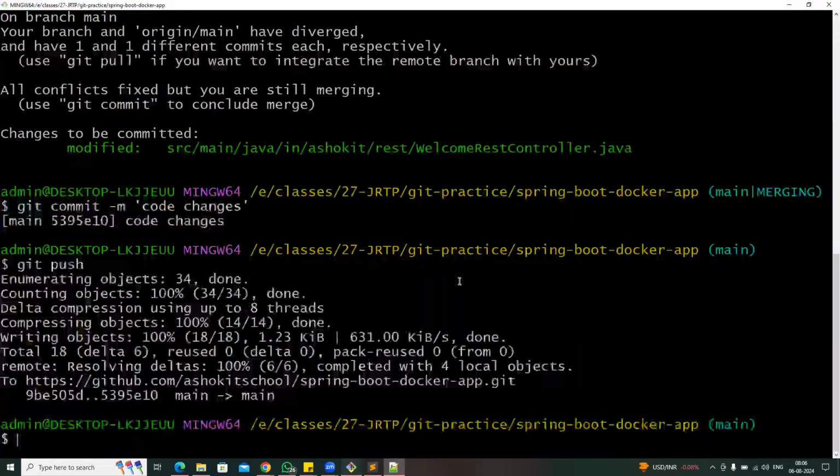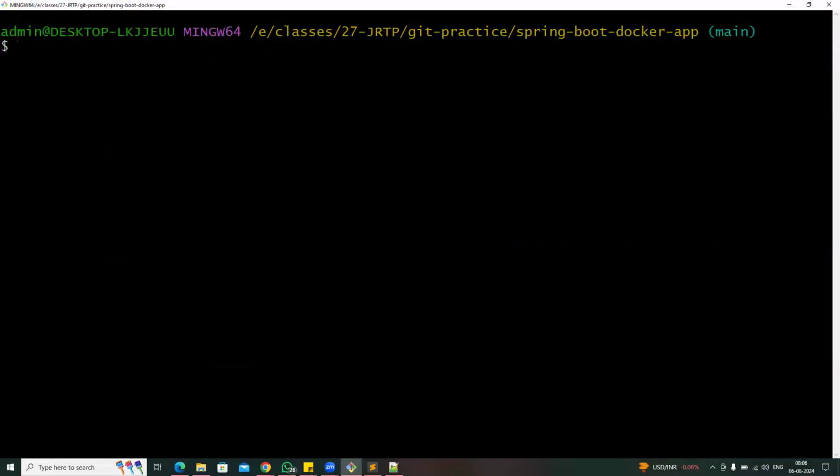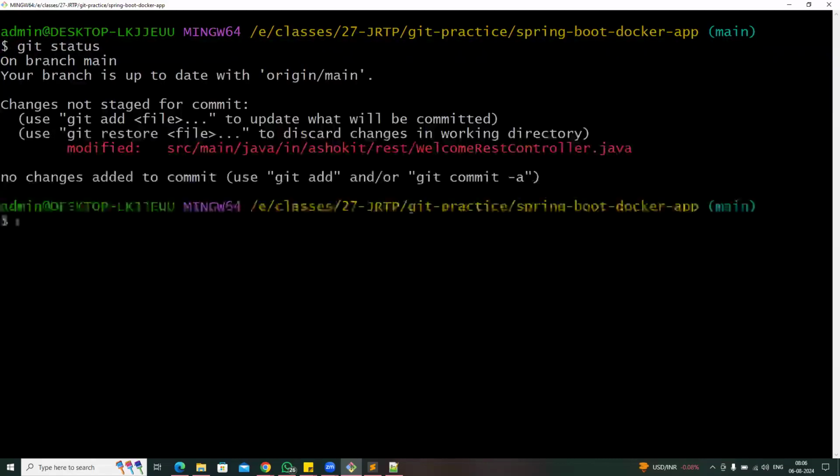Observe carefully, guys. I'm going to show you the conflict problem once again, and I will tell you how to resolve it. Git status command. The file is modified. The REST controller file got modified.